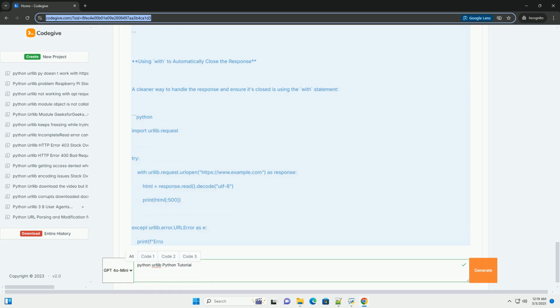2.4 Making POST requests, sending data. To send data to a server using the POST method, you need to encode the data and include it in the request.